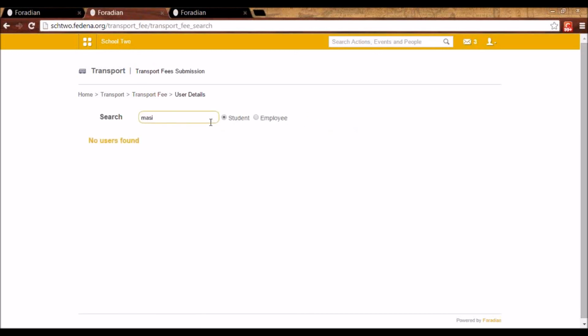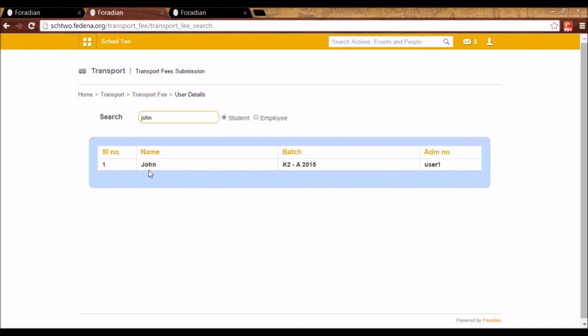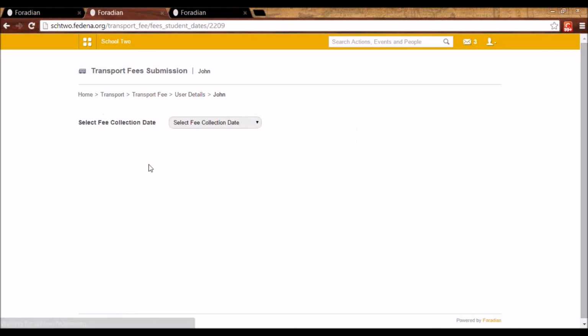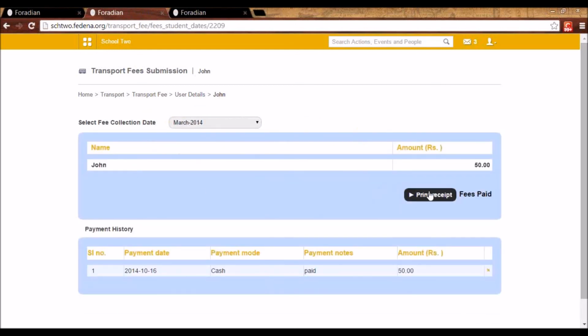Only the students who are using it would be appearing here. So let's say this is the student, and the fee collection date that is applicable would be appearing, and I can pay the fees. This is already paid for the student, so it is appearing like this.